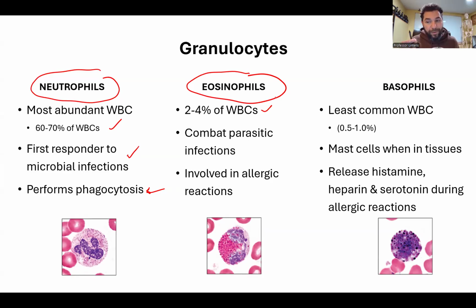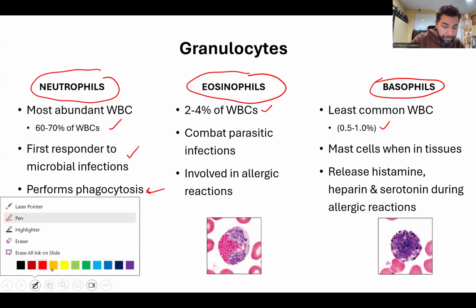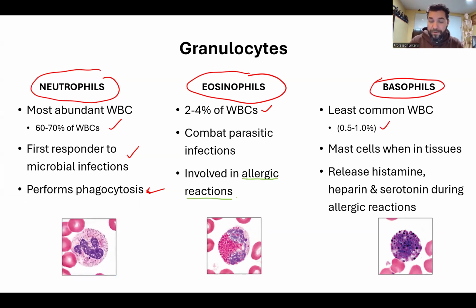Eosinophils, low percentage. Basophils, even lower percentage, right? Eosinophils traditionally are responsible for attacking parasites, as well as involved in allergic reactions. We'll talk about a couple parasites in the next section. And we also see basophils respond via histamine to allergic reactions as well. And we'll talk about what heparin is and what its role is in blood clotting and things like that. So three different types of granulocytes, from most abundant to least abundant, and in general, what they do. I'll underline that because that's cool.